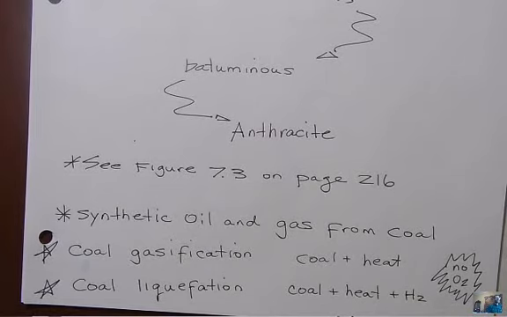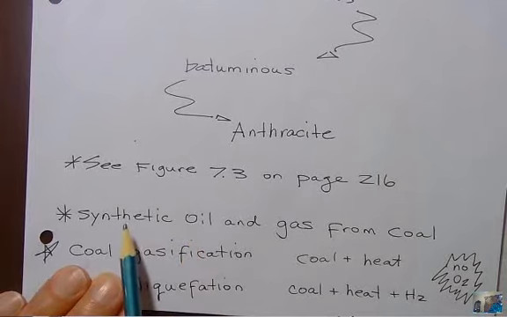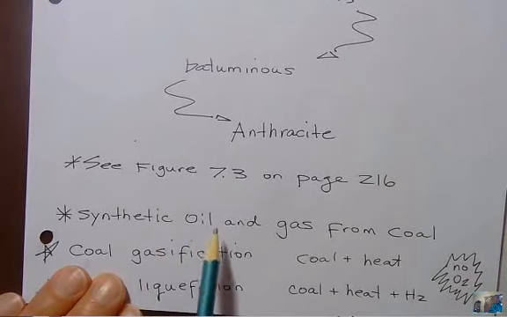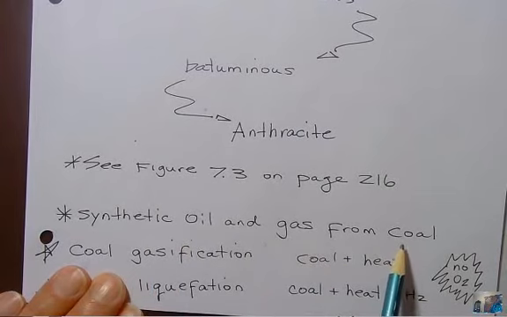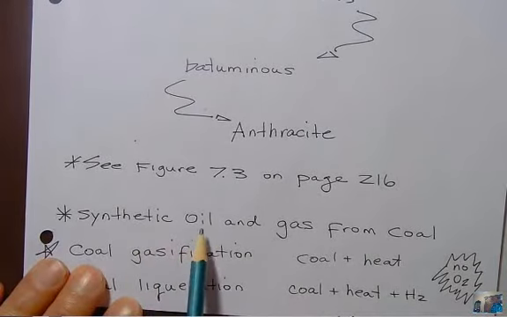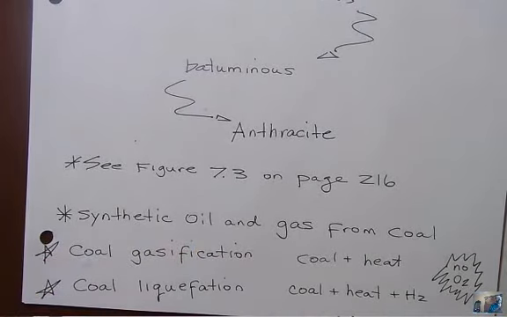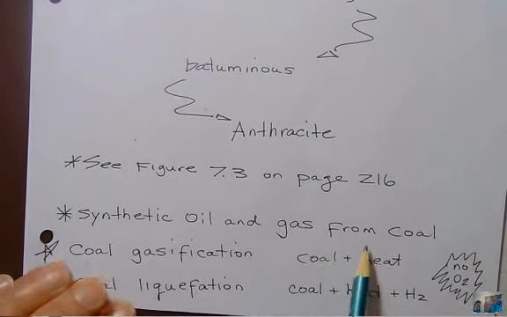When the Germans lost their access to petroleum resources in the world, they converted many of their factories into these oil synthesis operations. Right? So they basically conducted chemical reactions on the gases that came off of a coal and liquefied them. So we won't go through the chemical process, but you can make a liquid fuel from coal. Okay? Takes a lot of work, takes a lot of energy, not really environmentally friendly, but you can actually make a product that looks like gasoline that originally came from coal. So it comes from coal gases.